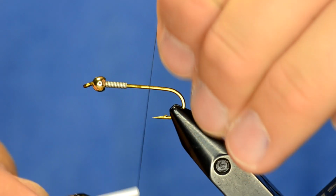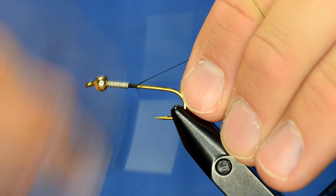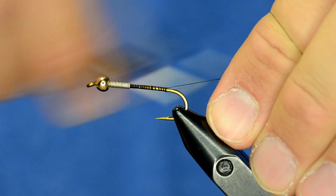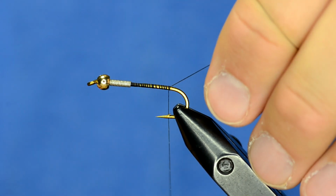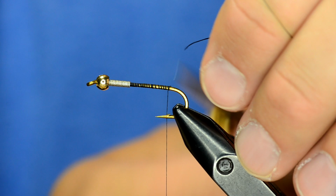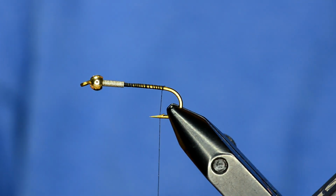For this fly also I'm using some pretty heavy thread. It's 3/0 Montana Fly premium thread in black. You could also use like a burnt orange or red or something to give it kind of a little bit of a hot spot up by the bead if you want.